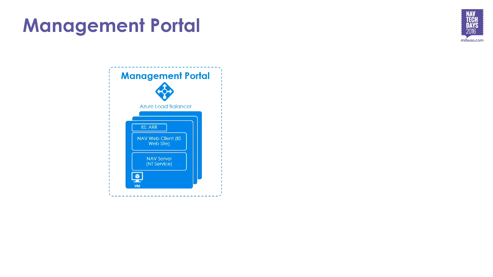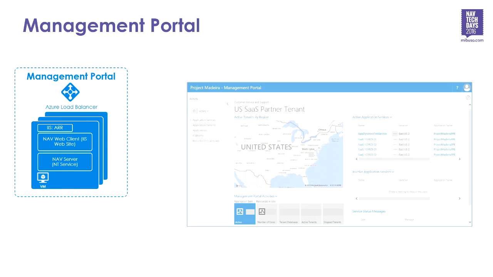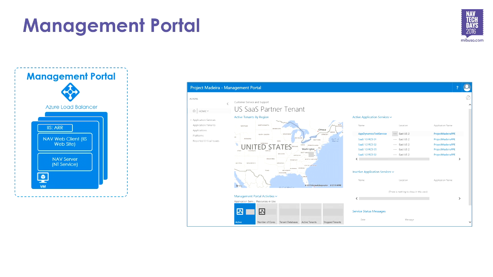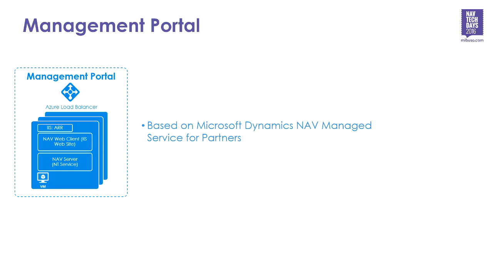So the management portal. You've seen it in PaaS. You can see it right now in SaaS. What is it? Well, it is based on the PaaS managed service for partners portal. However, we took a closer look at it, and we thought how we can improve it even further, so it can work greatly with even bigger load. Because in SaaS we can expect a much bigger number of tenants, as anyone in the world can possibly try it out. So we looked at it and we redesigned it so it's pure UI.